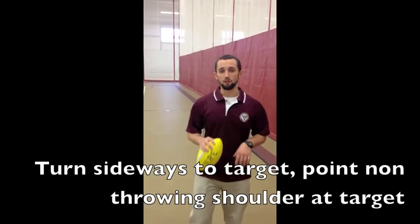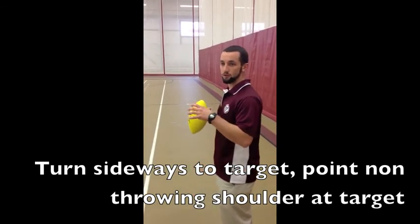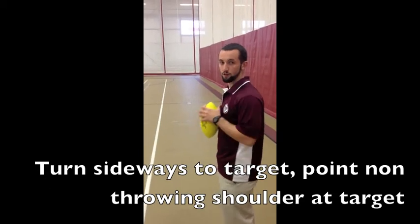When throwing a football, you want to have your front shoulder to your target. So when you're throwing to your target, you with the camera, my shoulder's going to be pointed right towards you.